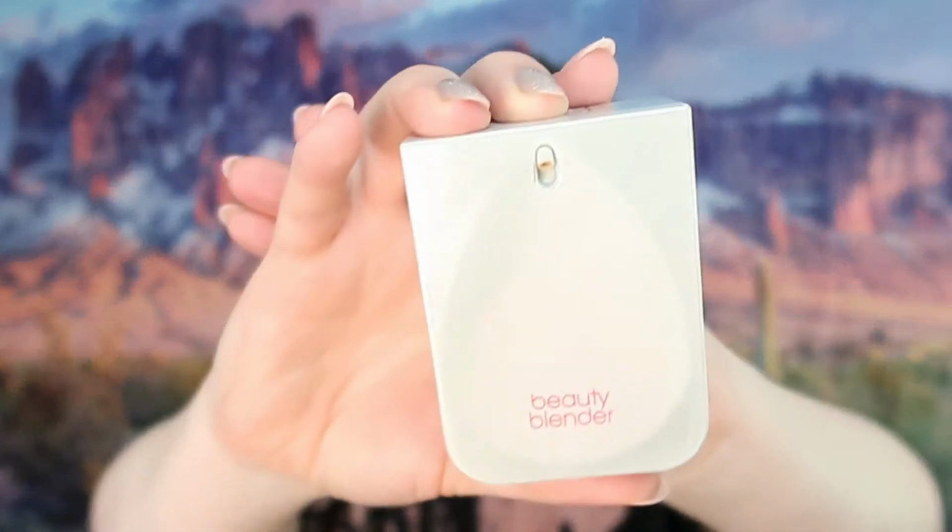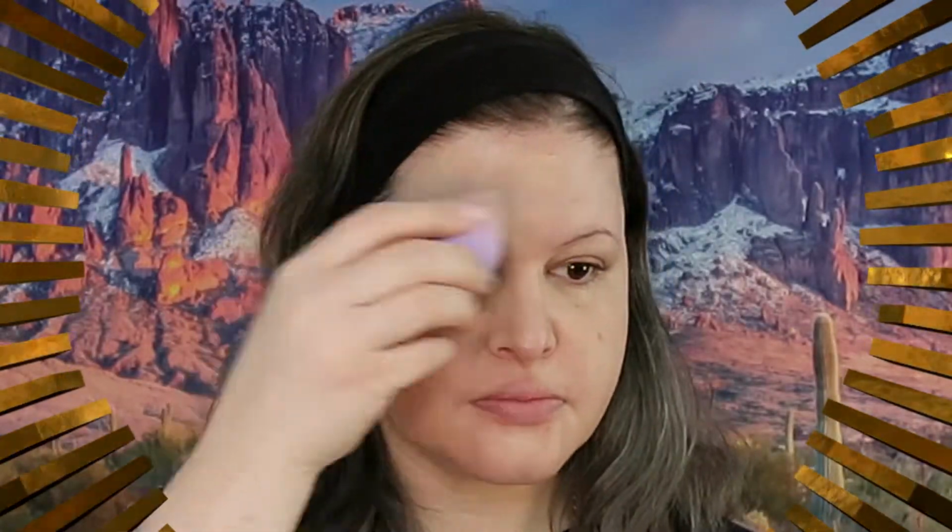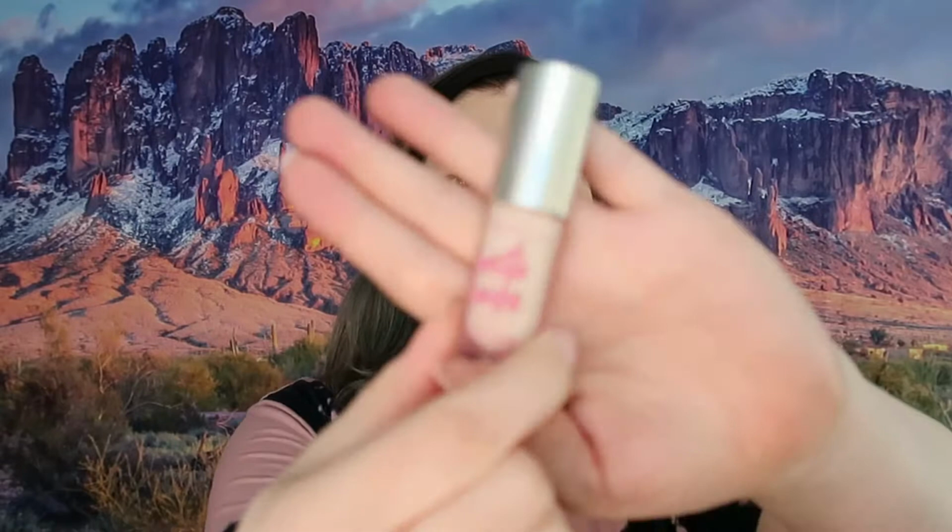Okay, so for foundation, we are using Beauty Blender Bounce, and this is in shade 1.3W. For concealer, we are using Beauty Bakery Instabake 3-in-1.